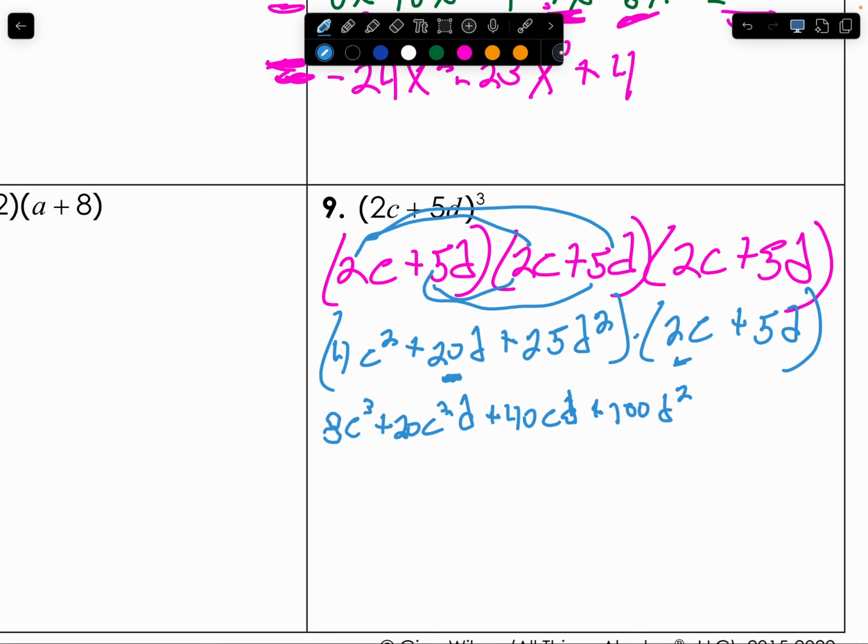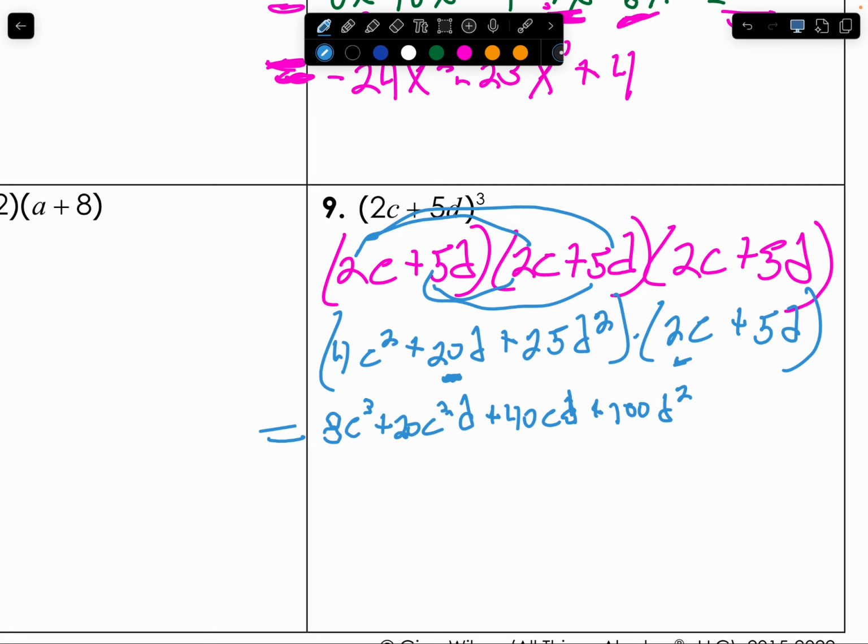So I did the second one. Now I'm going to do this one times, in the end, I should get 1, 2, 3, 4, 5, 6. Because you have 3 times 2, you have 6 pieces. There should be 2 more pieces. And that's this one and this one. Okay? We can put our equal sign back in there.